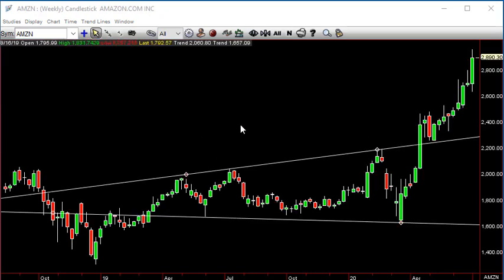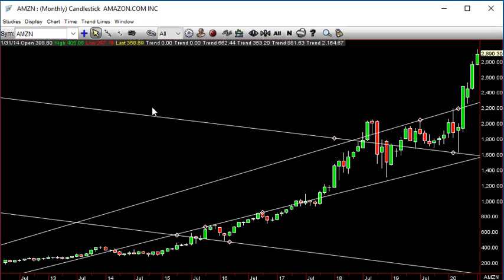Amazon. You can see this here. It breaks out of that stuff here. If you go to the monthly, you're going to see this here. Lower low, higher high, lower low. This is what we looked for. Definitely. Right? Especially because anybody who took out the March highs in April, that's where we wanted to be. Right here. Amazon's still going now. It's expanding.